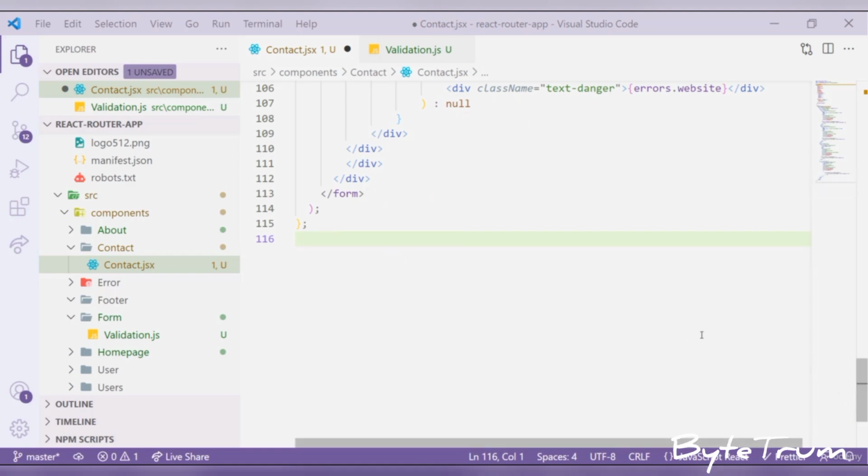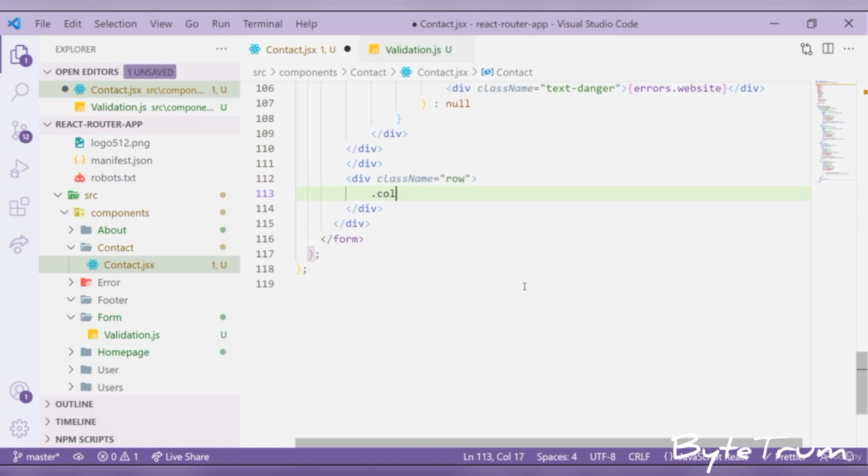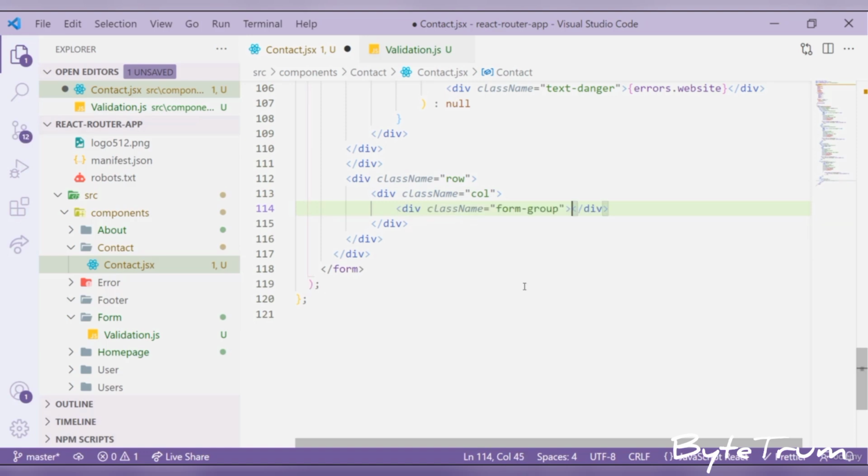So alright, now we are at the last input field, that is going to be basically a text area. So the first step that involves this will be doing the same thing that we have been doing for the past 10 to 15 minutes, and that is creating a form. So let's create a row. This is going to be a div of class name row. Okay, now after this another div of class name column. So let's create this, and inside this particular div we are going to have another div with the class name form group and my-2.